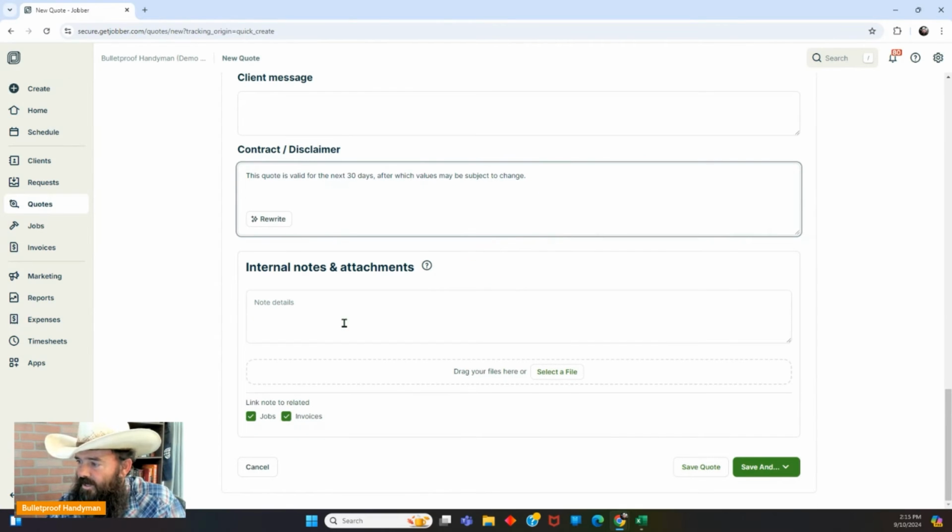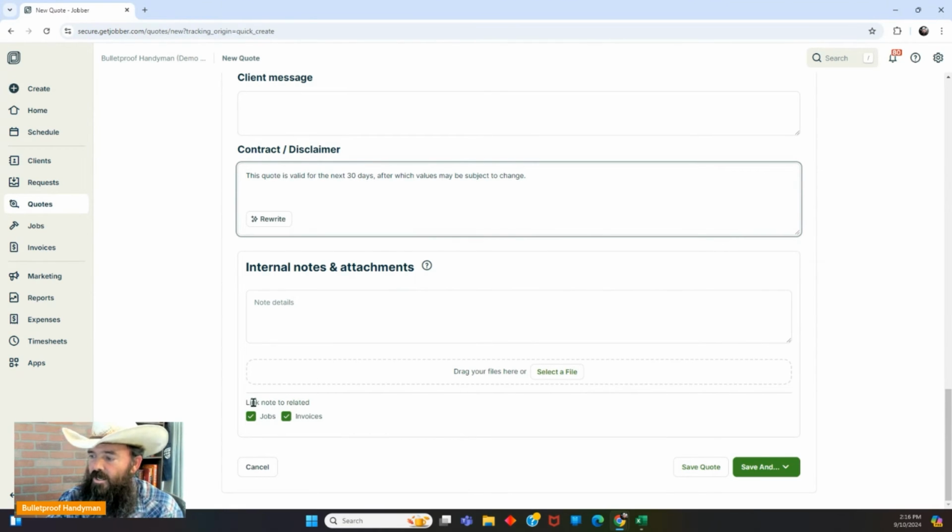And then finally down here, internal notes and attachments. The important thing for you to know here is that you can upload pictures, you can upload files, you can type out notes. Anything you put under the internal notes and attachments will stay internal to your company. Your client will never see those unless you take additional steps to actually show that to your client. But these are safely confined within your company. This is where I have my guys type in their work descriptions and upload the pictures of their completed work, which I then transfer over into the invoice.